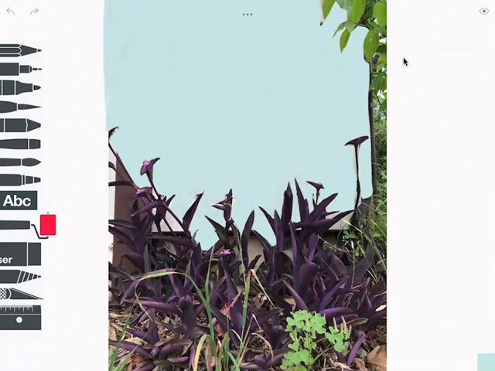So I'm just going to go ahead and hit the forward button because I've already done this. I just wanted to show you a fast way. So in that blue space, I'm going to make that the sky and create a rainbow or maybe rain or a nice little sweet message to celebrate Earth Day.